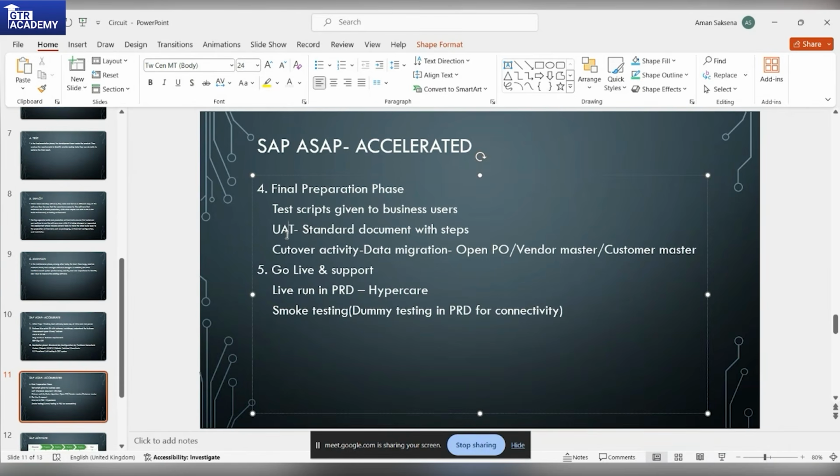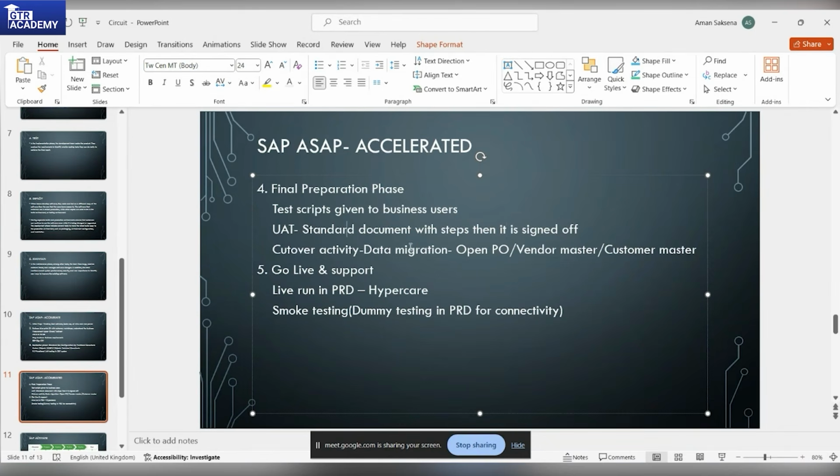The test material will be created by us, okay? With this we'll hand over to the client the document on what steps need to be done. We'll guide them with the T codes, since in the starting they will not know the T codes, but they will know what processes need to be done. So we'll give them the basic test scripts. In those test scripts, we'll attach the screenshots. After every screenshot, the client will do what is needed. Then this UAT is signed off. So this is one thing that I missed.